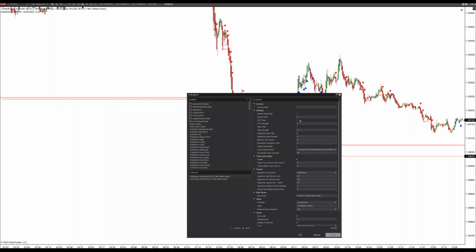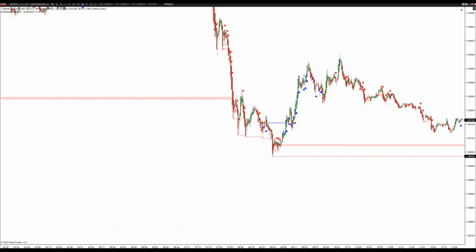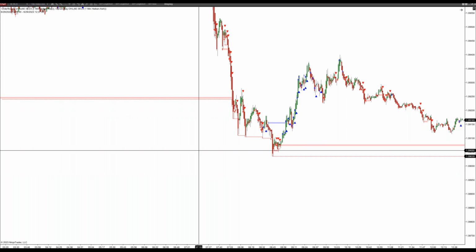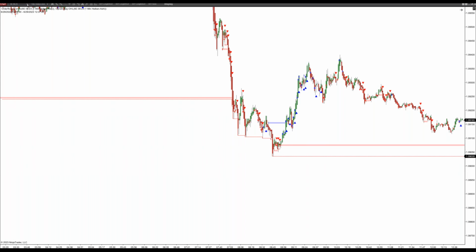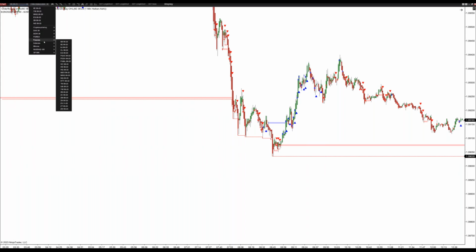Then you could sort of take it apart. Like, do I need the POC filter, or do I want to use the value filter, or this, or what about the momentum strength? The default is, in a sense, the template that you're going to start with. ES, yeah, I showed that. Well, ES and MES move for the most part the same, but let me put MES on here.